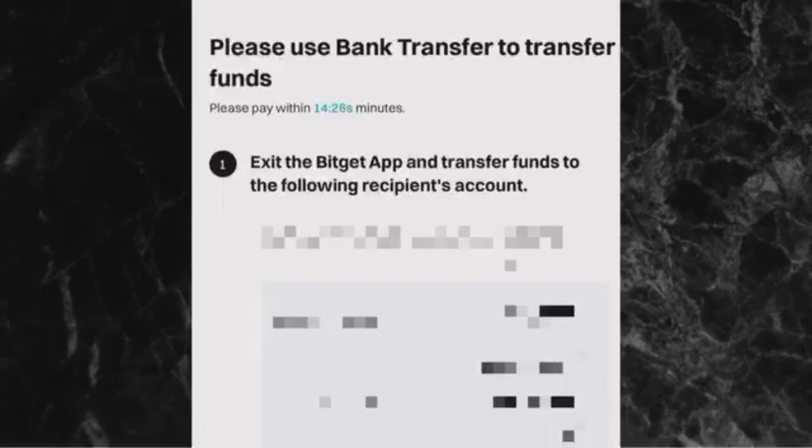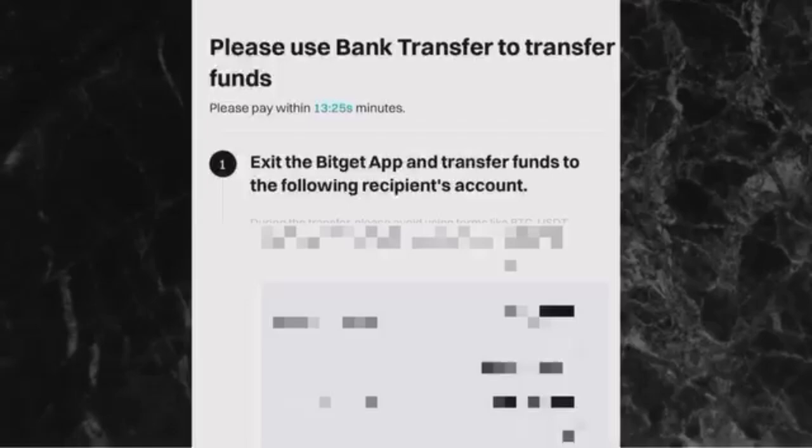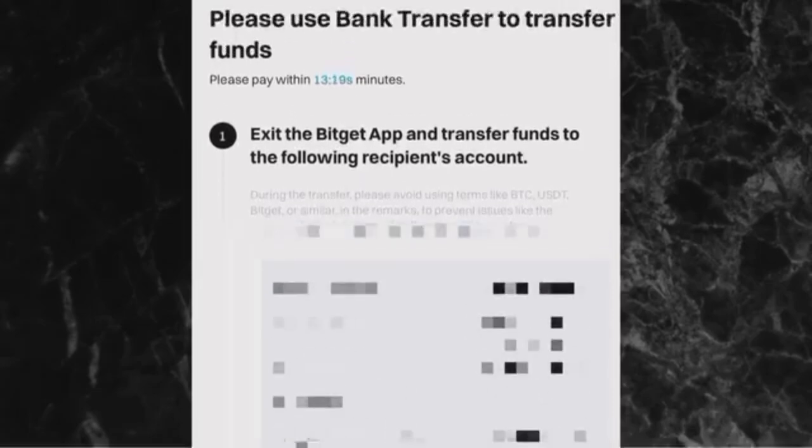Now, right here, it will show you the account details of the person: the bank account name, the bank name and the bank account number. What you have to do is just go to your bank app and transfer the amount you've specified to the person. For me, I'll be transferring 50,000 Naira to this person right now. A few moments later, within just 1 minute, I've been able to transfer the 50,000 Naira to this person. Once you've done that, just come to the bottom side of the screen and click on paid.